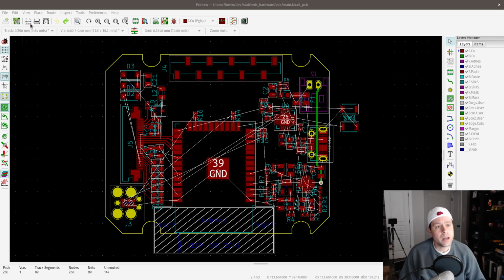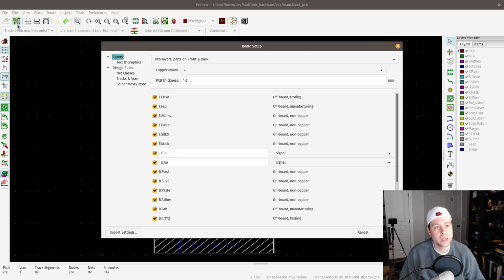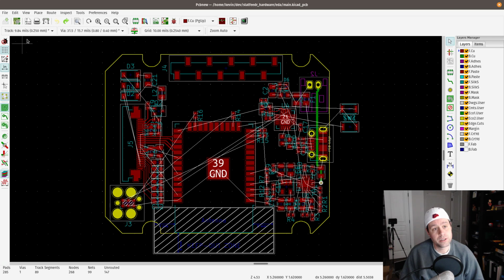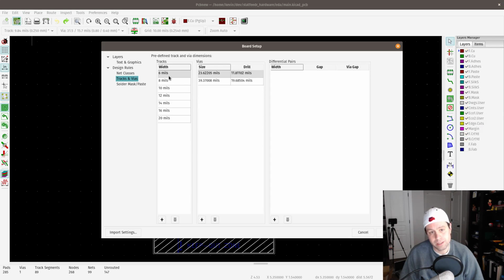Then you set it up in KiCad in this little board setup icon up here in the corner. We've got tracks and vias, track widths and vias. This is something that I don't know a lot about as far as picking sizes. These are all in millimeters right now, but if we cancel out of here and change our grid to inches and then open that dialog back up, you'll see everything's in mils. So I've got track widths of 6 mils, 8 mils, 10 mils, 12 mils, 14, 16, 20, and then different ones I left in millimeters because that's what the PCBWay numbers were given in. So they come out to wonky mils.